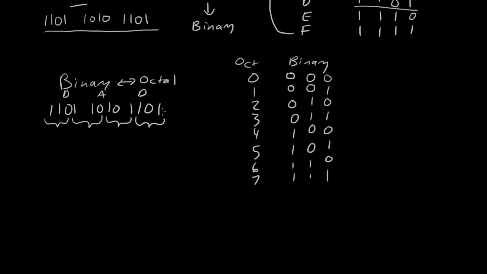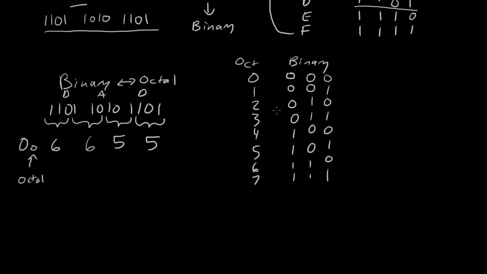So we do the same thing, but instead of looking at 4 bits, we're looking at 3 bits. So 101, that's going to be 5. And this 101 is 5, and then 110, that's going to be 6, and then 110, that's 6. This is octal. So this is this number in octal. So 6655 in octal is going to be dad in hex. That's how you can convert from binary to octal, and the conversion back is the same thing as before.